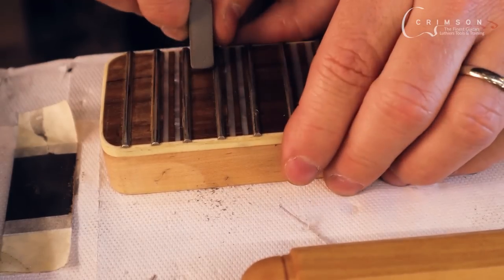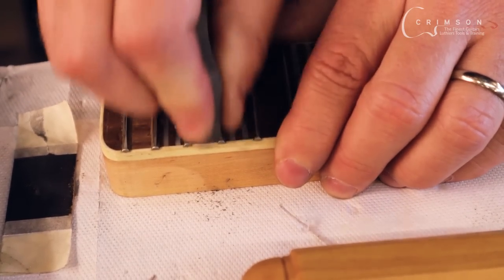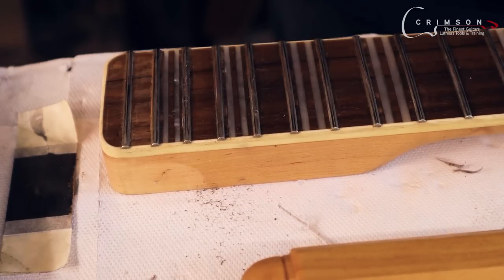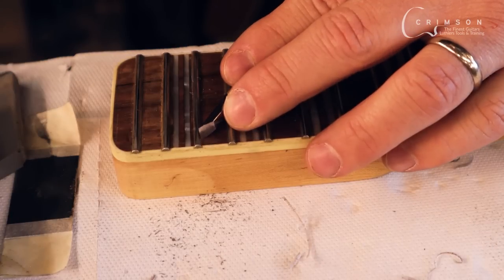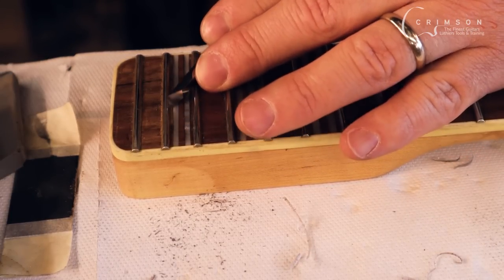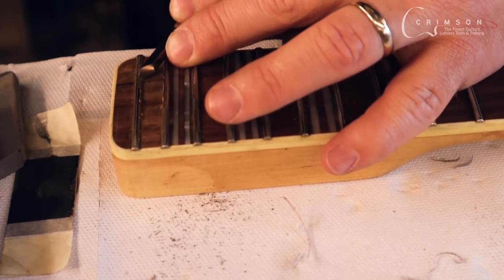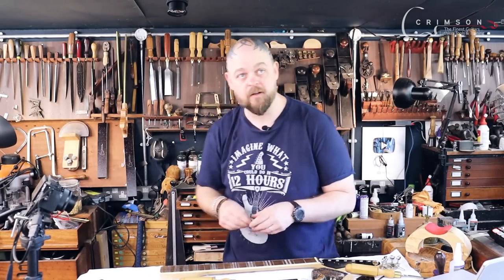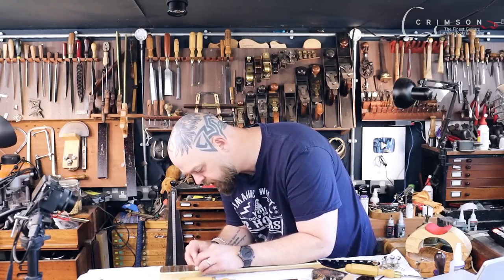And then now, this is a fine fret rubber. I could go back to medium, in fact, probably should go back to medium. But that there polishes up the fretboard and gives a really good finish. Ooh, that works nicely. I'm fairly sure I've got most of the superglue off. I'm just going to hit it with a quick scrape.